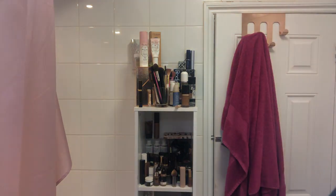Okay, now I'm gonna do top liner with Pixie. I've been using Pixie. Because I've got round eyes, when my hair's bigger and short and big, I tend to do a full eye, but when it's not, I just tend to do the corner, which is a really weird rule, but it just looks better that way for some reason. So I'm just gonna do kind of from the middle to the edge.